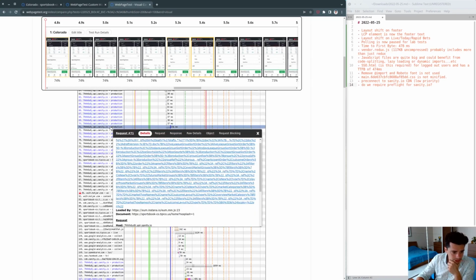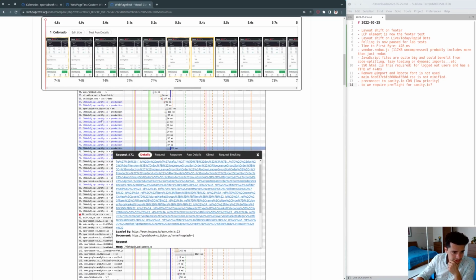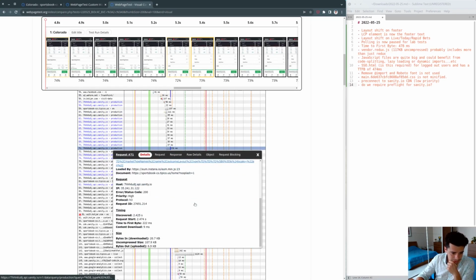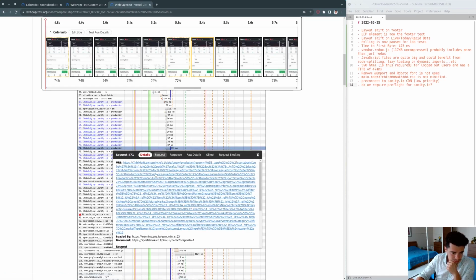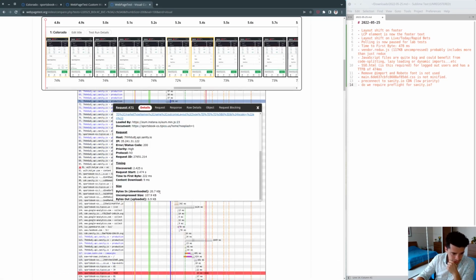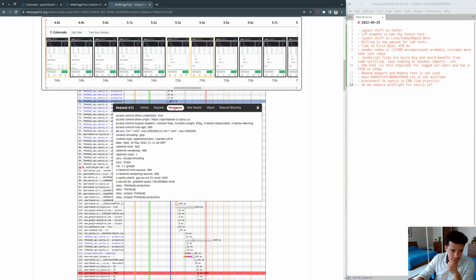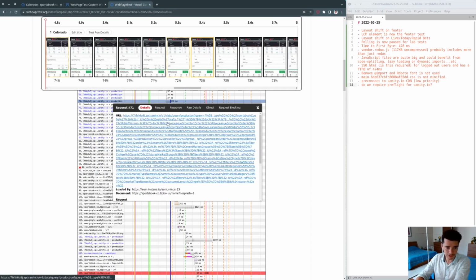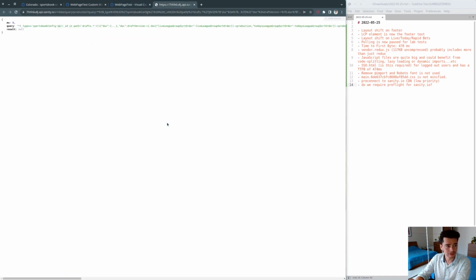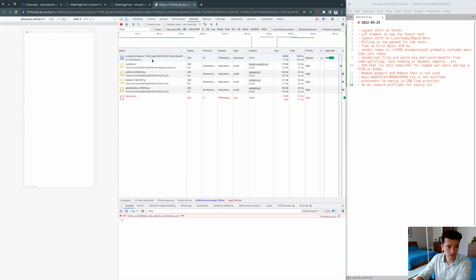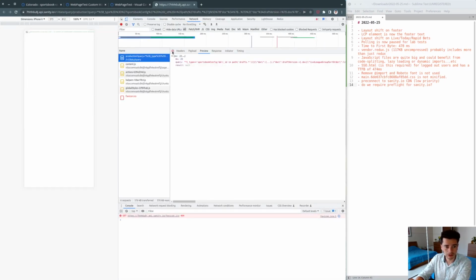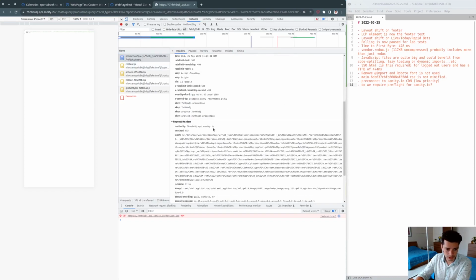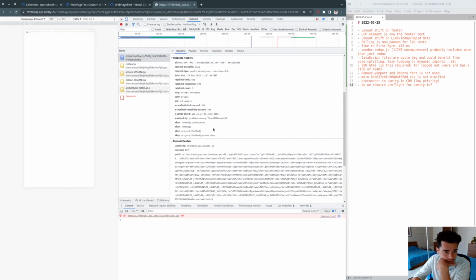Okay, we've got some data. I think that's some data coming in. That would be one of the requests. 107 uncompressed, and let's see if we can load this here. Well, it does not load, or at least I don't think so. And what are we looking at here?